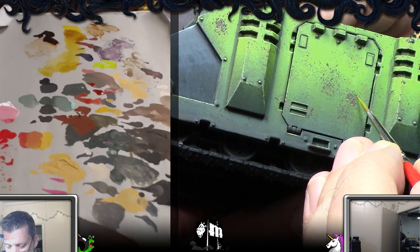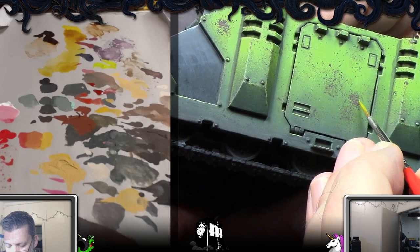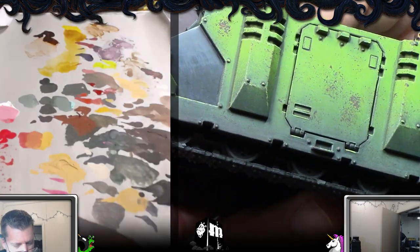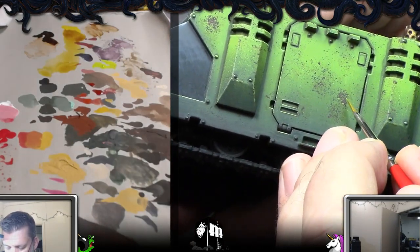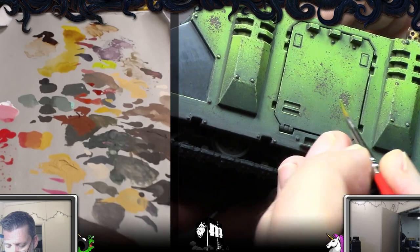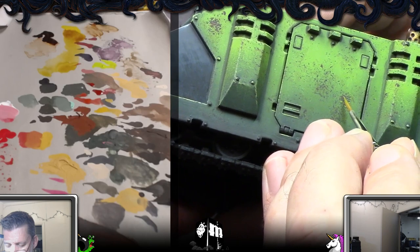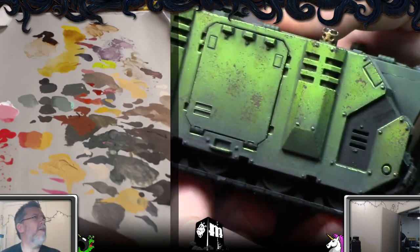Again, using a stippling technique, there's not a lot of spaces here to draw a line. I'll just use the point of the brush to push it onto the surface. The smaller the brush, the less paint it's going to work out of it. Kind of work around the periphery of this chunky paint a little bit. And now all of a sudden I've given it that dimension.